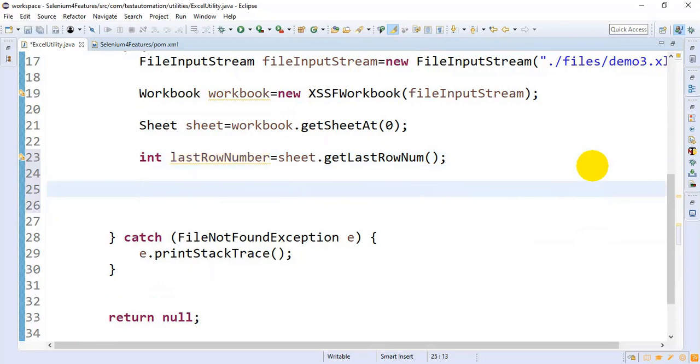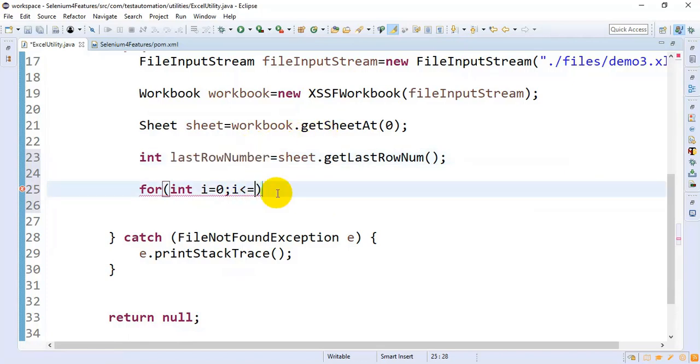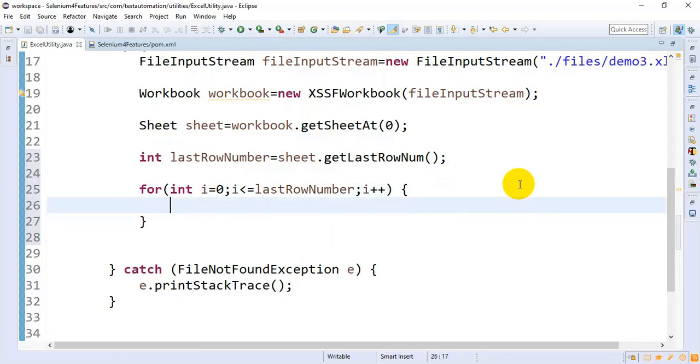Here I'll use the simple for loop: for int i equal to 0, i less than or equal to this row number. So simply I'm iterating through all the rows which are there in our Excel file. Then I'll say i plus plus. So that's it.